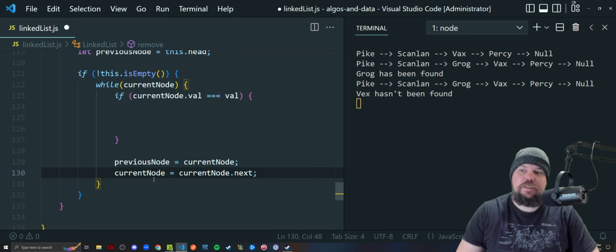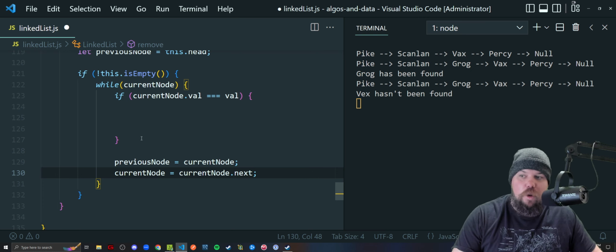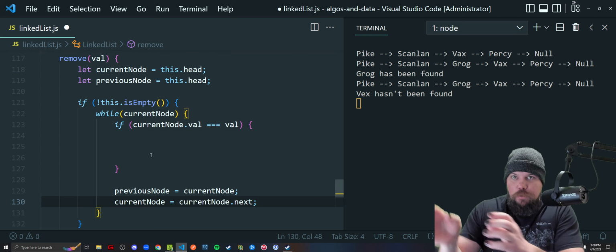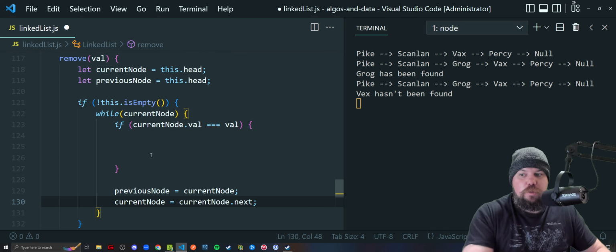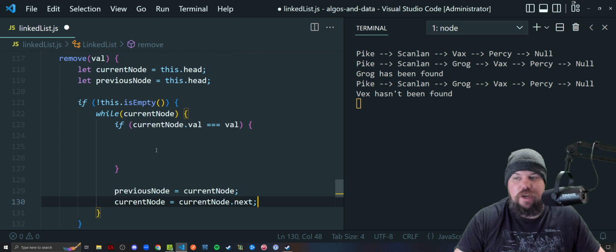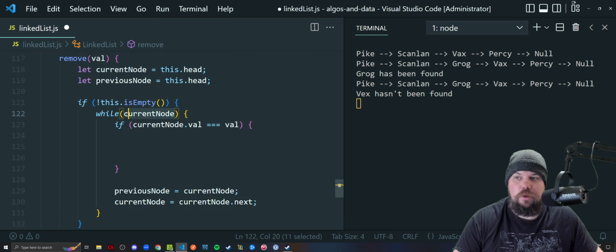So there you go. That is how we're going to progress our while loop. We're going to simply move them along in pairs with previous and current because we have to know that if we have to delete between something. So we're going to keep track of both those variables to move this loop along until current node becomes the null pointer, which means we'll get a false and it'll stop the loop.